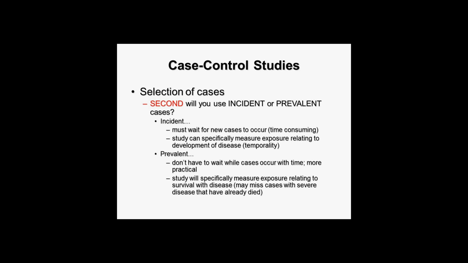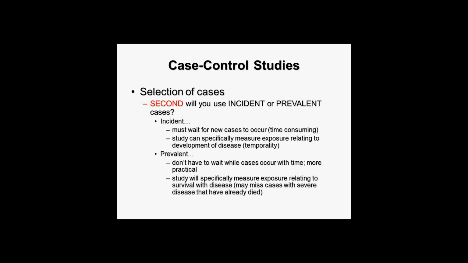in which case you sit there and you wait for cases to occur. So you may be sitting there and saying, well, that sounds exactly like a cohort study because you're waiting on cases to occur. Remember, the distinction between a case control study and a cohort study is how we divide our population. With the cohort study, we divide our population in epidemiology by the exposure status. In a case control study, we're just simply doing the opposite. We're dividing our population by the case status right there. So you actually can have, it's kind of a strange thing, a prospective case control study, but it's not something that's used very often right there. Now, the only difference between incident and prevalent cases is how new they are right there. If you use incident cases, you actually will have a tendency to pick up all the cases, regardless of severity right there.